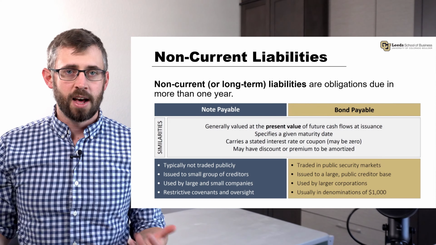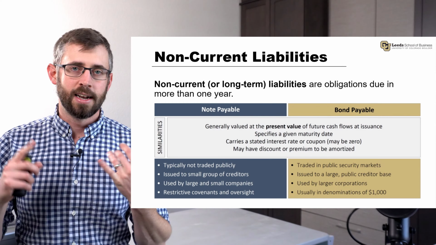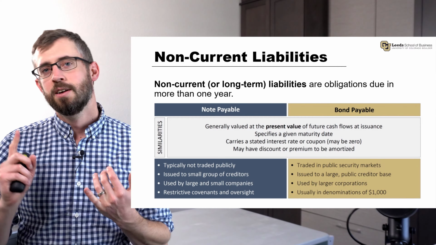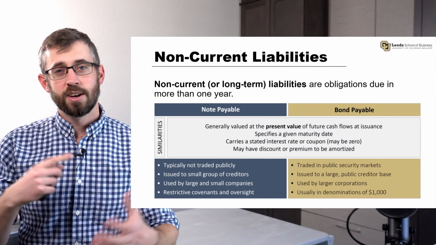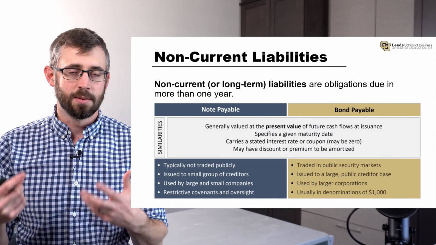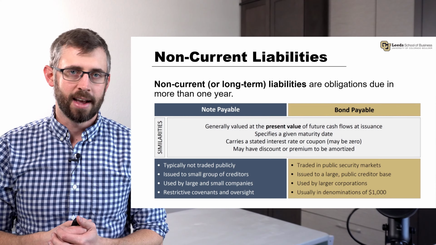And because there's not a whole lot of people monitoring, they can go in and say, hey, you have to have a certain debt coverage ratio, a certain EBITDA, et cetera. And so they're going to monitor to make sure that you are performing okay as a business, so that you're going to be able to pay back this loan.